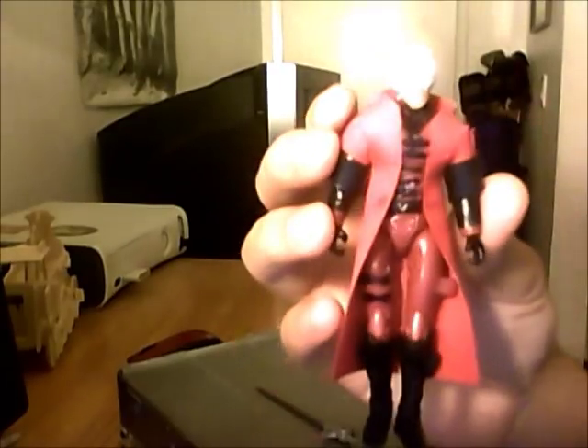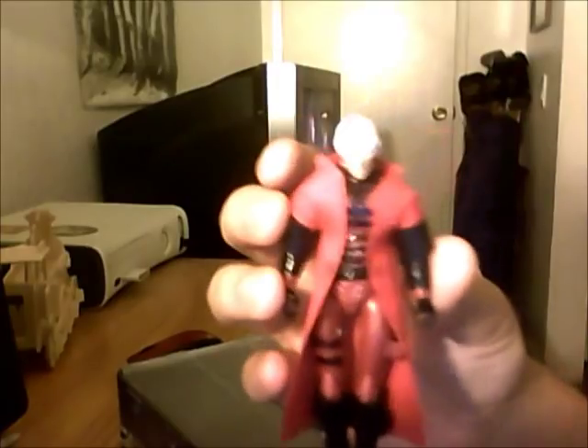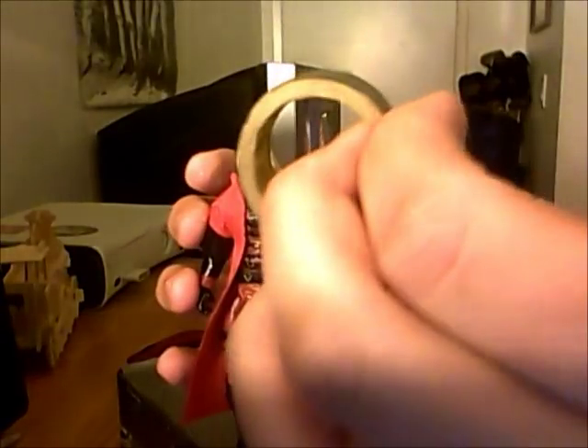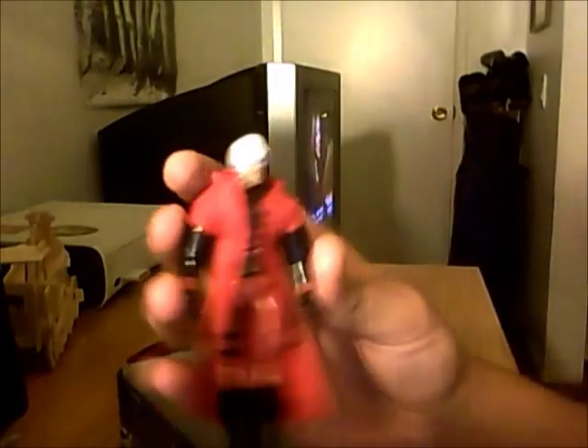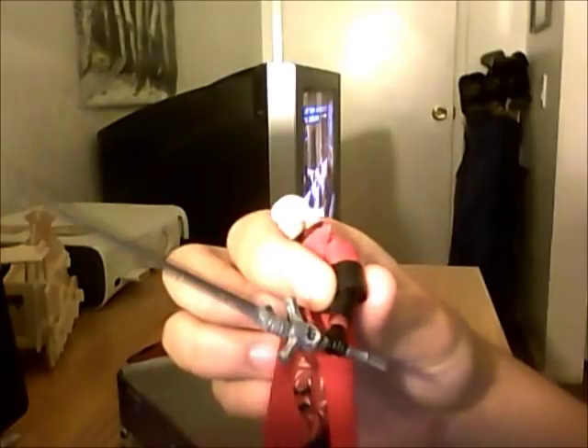For the black sleeves I was actually able to use — not duct tape, but this black material, you guys know what I mean, I actually have it right here. It worked really well; I thought it was going to look crappy but it actually worked out pretty good. He can't really hold the sword in his right hand, but he can hold it pretty good in his left, which I find kind of weird — in most action figures it's like that.